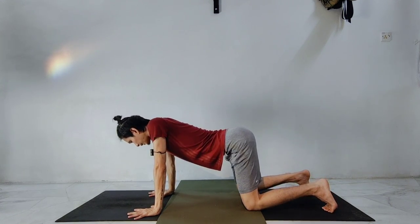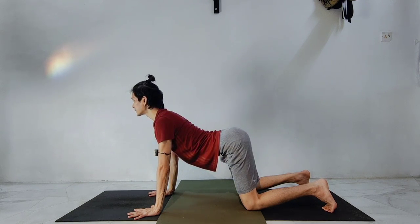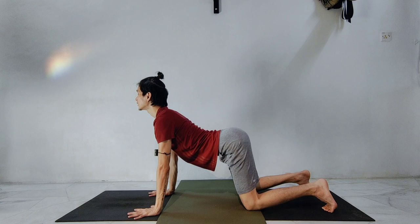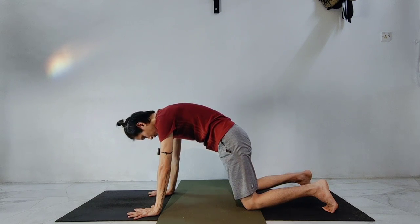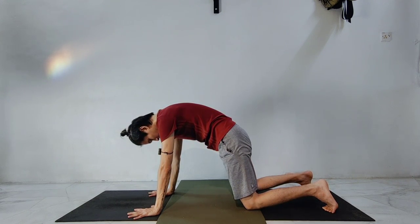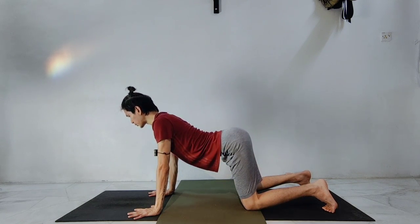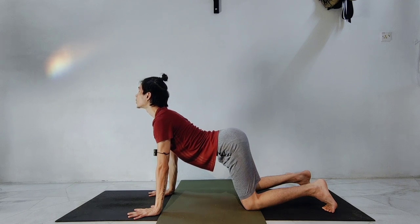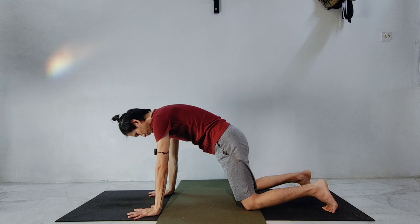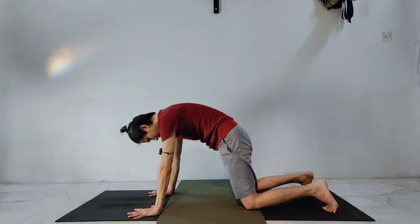Try to lengthen your back a bit — not all the way sinking down, but push the palms and engage the core. It's like we are doing a plank, but with the knees down. From here, inhale, roll the shoulders back, open up your chest, look front and open up. Make sure the ears and the shoulders are away. When we exhale, push the palms, suck in the tummy, chest in, bring the chin towards your chest. Inhale, do the same thing. Roll your shoulders back, make sure your neck is long. Exhale, push. Come to a cat pose. Suck in the tummy, engage the core.